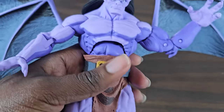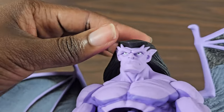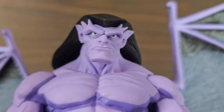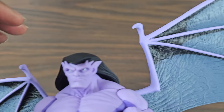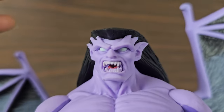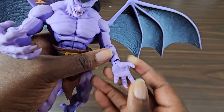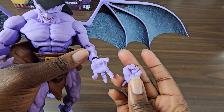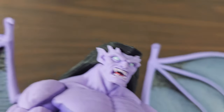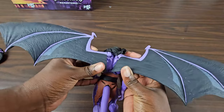I took out the action figure and I have to admit, this looks phenomenal. The difference between this one and the standard NECA is that it is cell-shaded. But just look at the details on Goliath — he looks amazing. It looks like a spitting image of the show itself. It comes with two different faces: his relaxed state and his rage state. Just looking at the sculpted face of Goliath, it's just like the cartoon. The only downside is the wings — you have them either raised up or down, but they're not poseable.